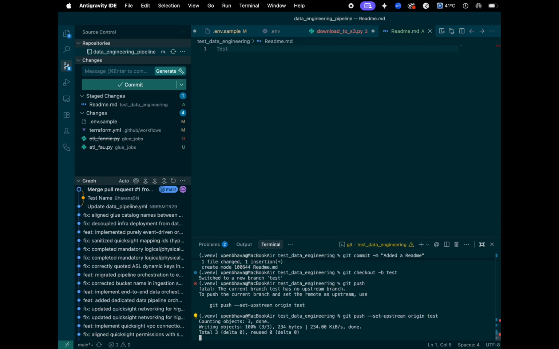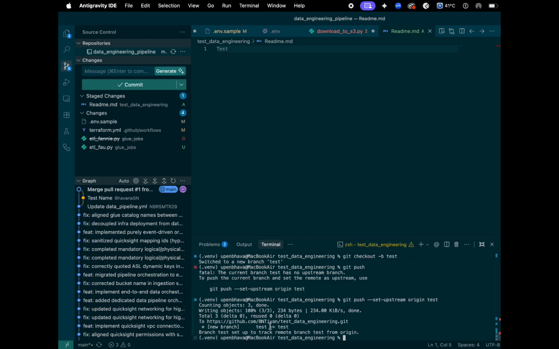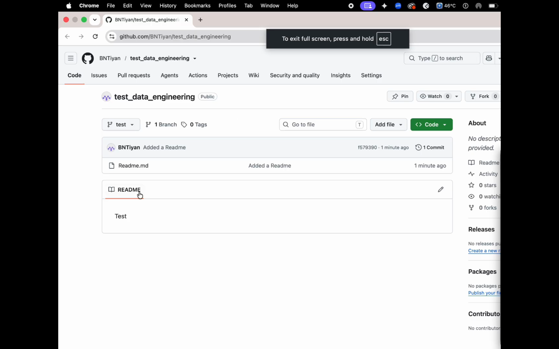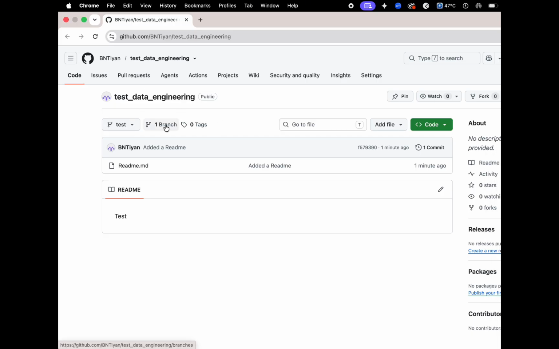Now everything is stored in GitHub. Here if you see, we got the readme file in the test branch. One more thing to remember: you cannot push everything directly to the main branch, because main is the single branch used for deployments.